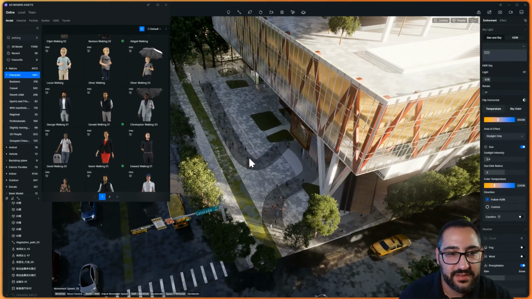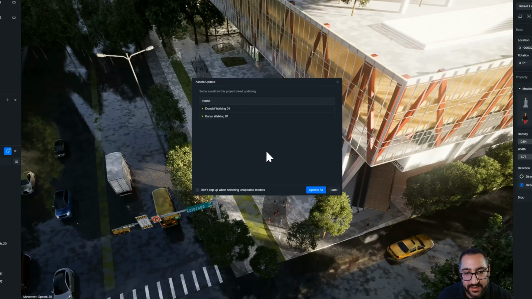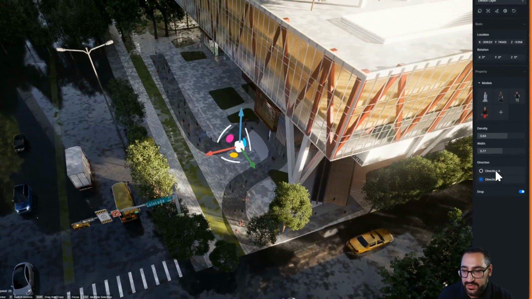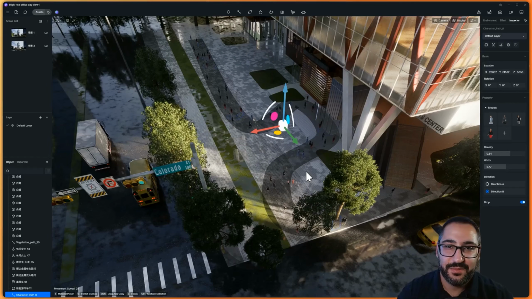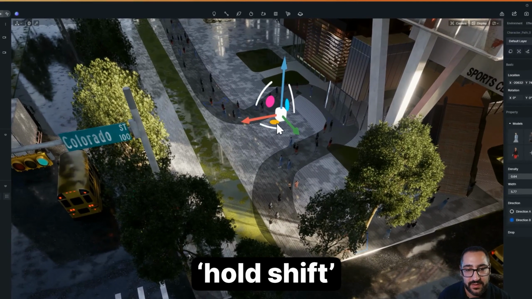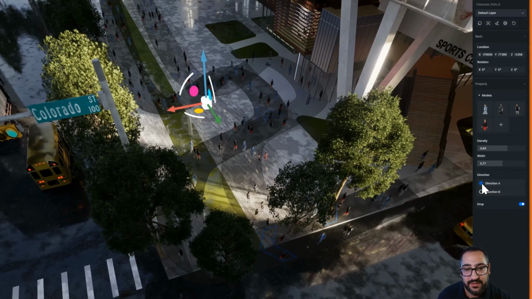The only issue is you see this spline, they're going in one way. Because people can only go in one direction. So watch this. You see direction A or B. You can't do multiple lanes like you would with traffic, which I'll show you in a second. So this is my little trick. I actually just hold down shift, drag out, and now I have a duplicated path, and I switch the direction.